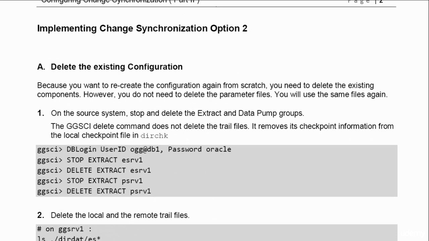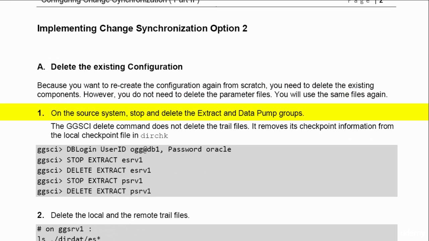Because you want to recreate the configuration again from scratch, you need to delete the existing components. However, you don't need to delete the parameter files. You will use the same parameter files again. On the source system, stop and delete the extract and data pump groups.